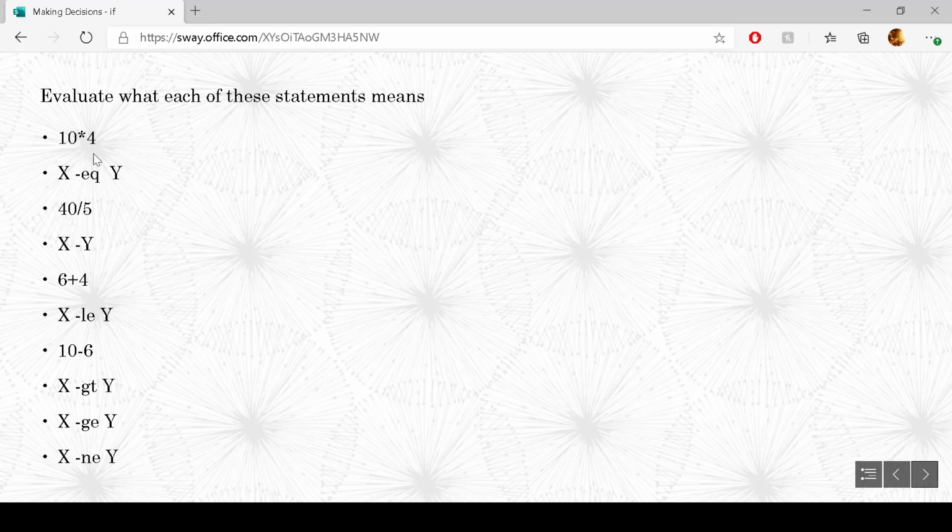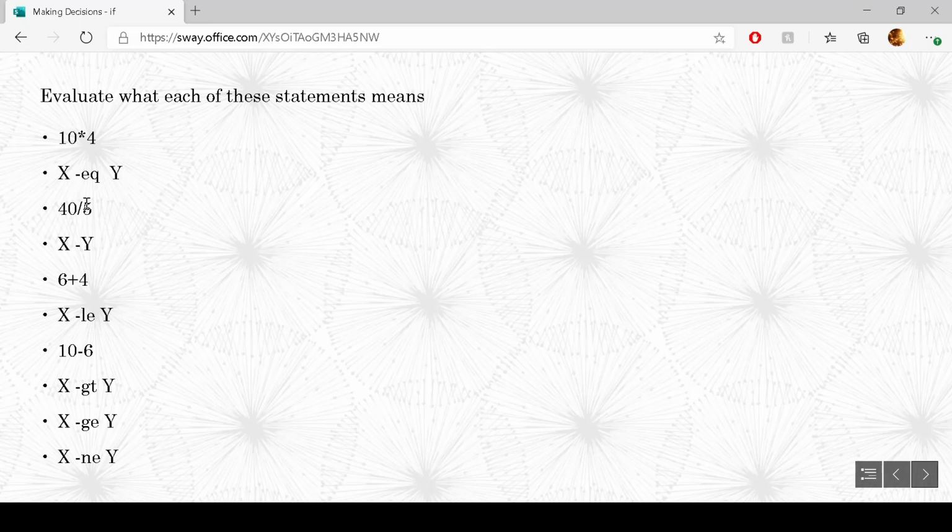Okay, so evaluating this, we've got 10 asterisk 4, so that means 10 times 4. Then we have x -eq y, so x equal to y.